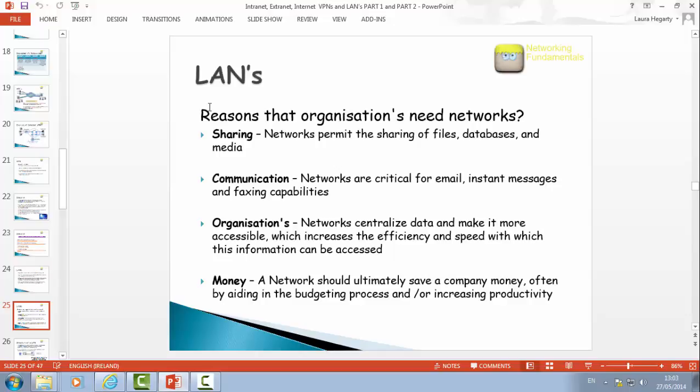Organizations' networks centralize data to make it more accessible for everybody, especially if it's a global organization with people traveling around the globe, so they can access the information efficiently and with speed because it's all accessed from the one area. Money: a network should ultimately save a company money, often by aiding in the budgeting process and or increasing productivity.